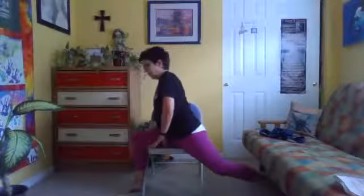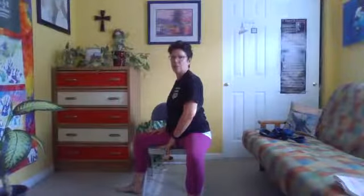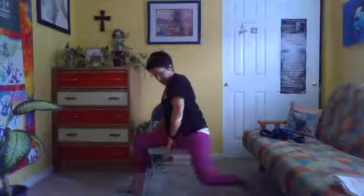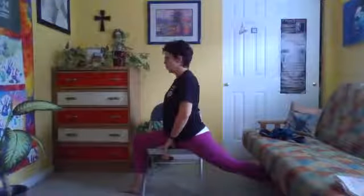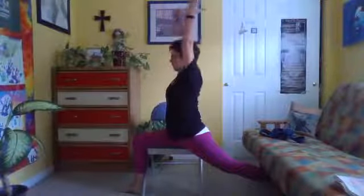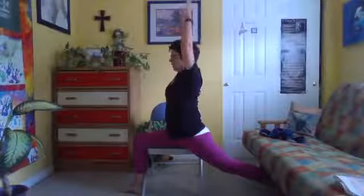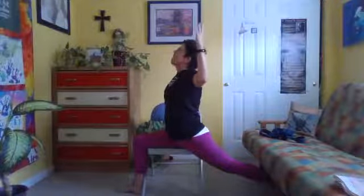My couch is getting in the way. Right, so this is high lunge in a chair, but the left knee can be bent or the left foot on the floor in front. You got your options, right? All right, so we're going to find our version of high lunge, whatever that is, and we're going to inhale the arms up by the ears. And then on an exhale, we're going to bring the arms to cactus arms and kind of open the heart center again, since we're focusing on the heart chakra.